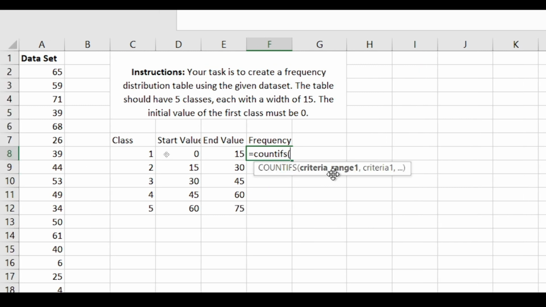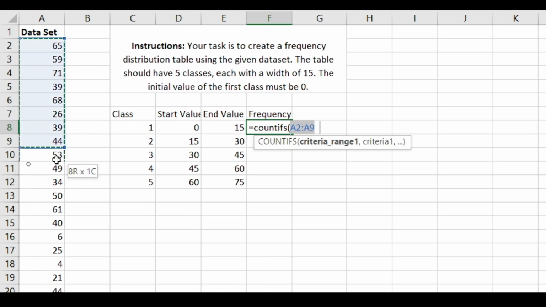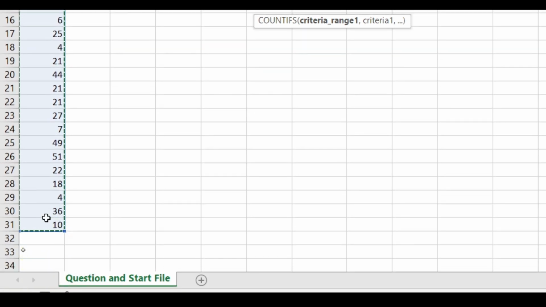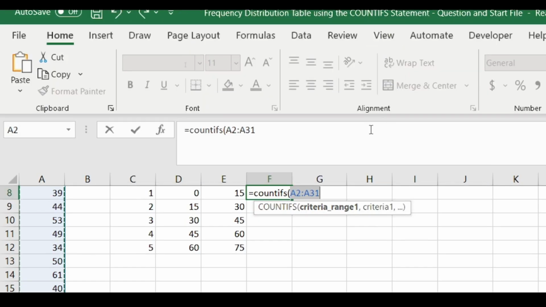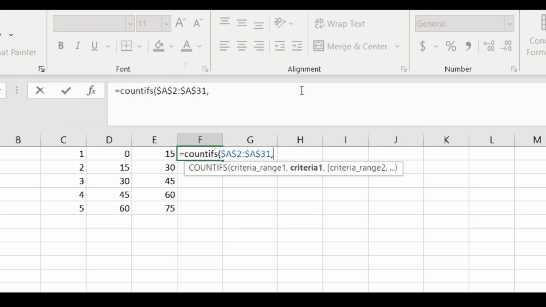So the first thing, they want the criteria range. You need to go and select your data set here. And once again, we're going to be copying this down, so I would like you to push the F4 key. Copy. Now, we need the criteria.